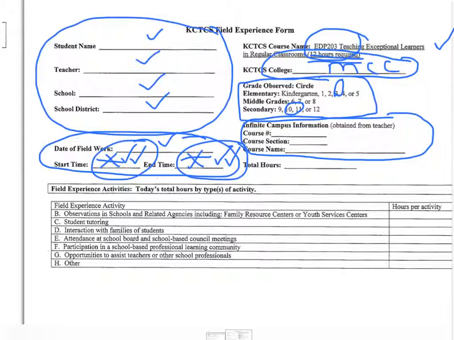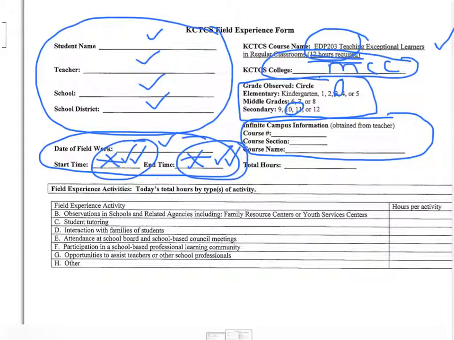And you may be saying, why do I need it? This is the simplest way to get your hours entered into the KFETS database that you are required to maintain throughout the College of Ed up until you graduate to prove that you have met the 200-hour field experience requirement and all of the sub-requirements, which involves you being exposed to a diverse student population.